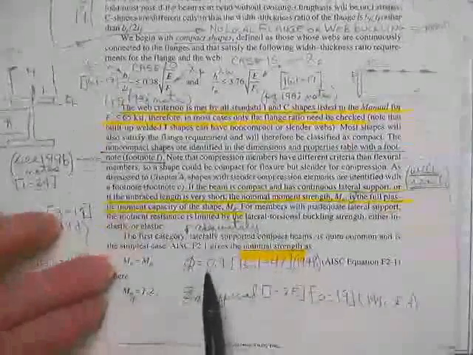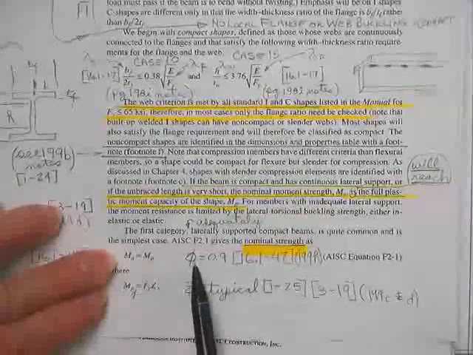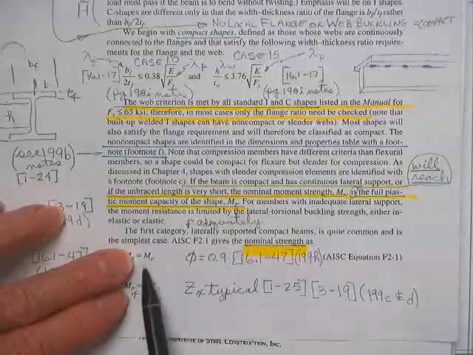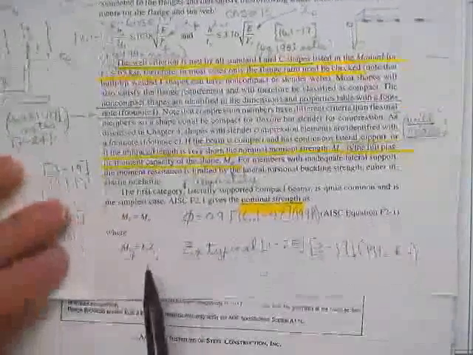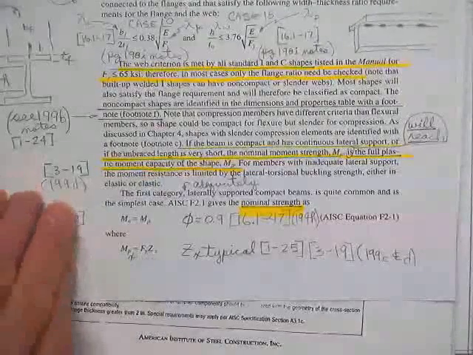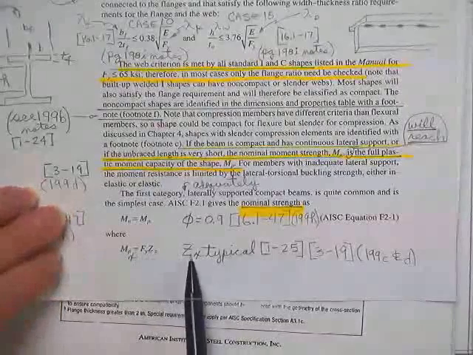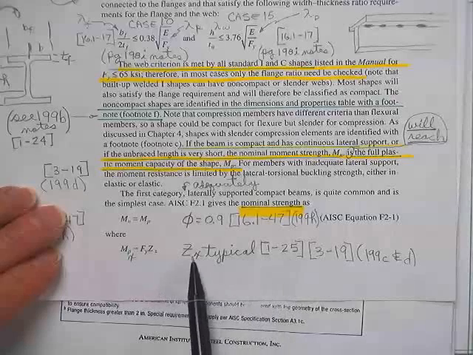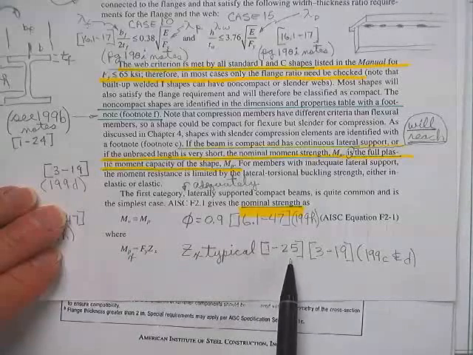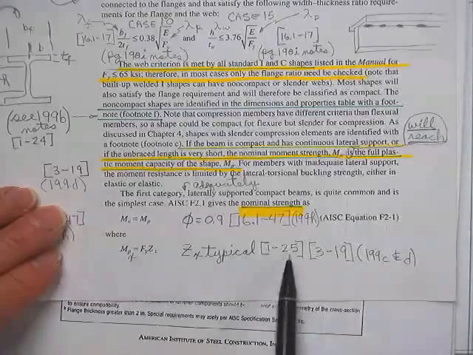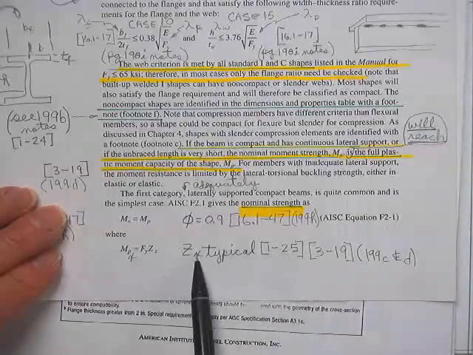All right, here's your plastic moment. It's going to be with a resistance factor of 0.9 because you can't guarantee me you're really always going to get this for all the cases you tested. And the plastic moment will be, as we said before, F sub Y times Z sub X. Z sub X is typically listed in the book so that you don't have to work them out, unless you get one that's not in the book, courtesy of some rotten prof, in which case you'd have to know how to calculate Z sub X.